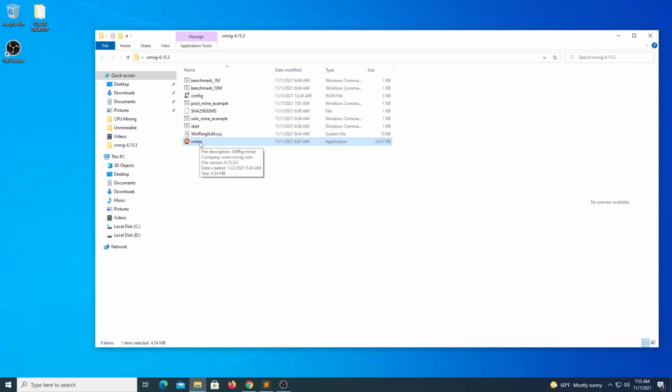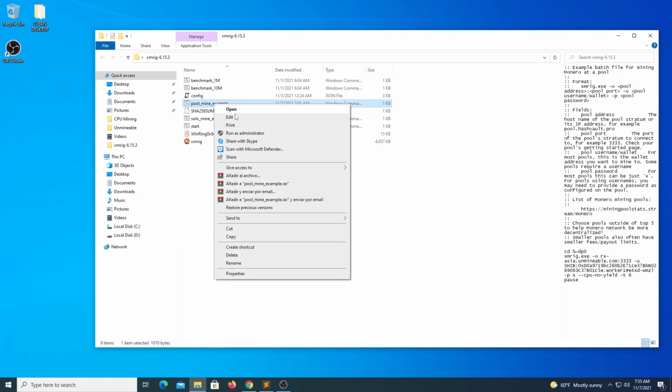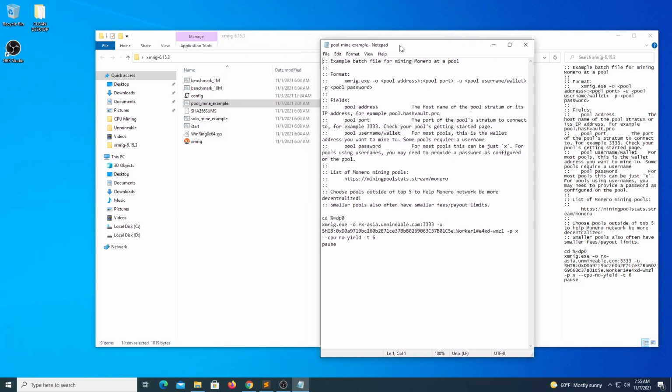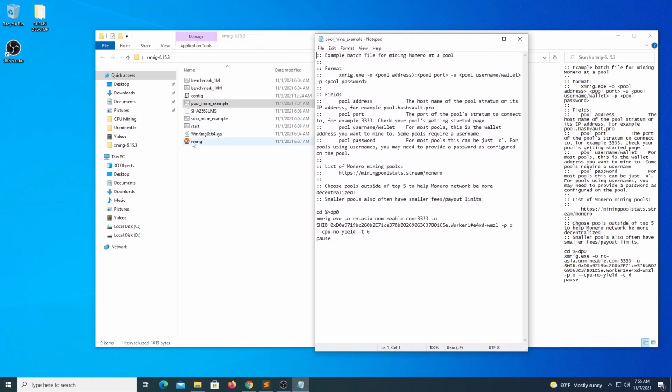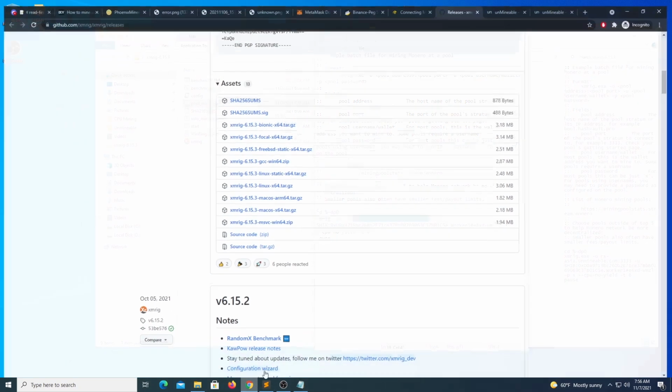This is the miner. And then we are going to use another file, which could be this one. Okay, we're going to edit this. We're going to use it to pass the details that XMRig needs in order to mine. And the details are the URL to connect to the pool and your address. So in this case, when I edit this file, you can see that I have the URL to connect to the pool. We're gonna get this from Unmineable.